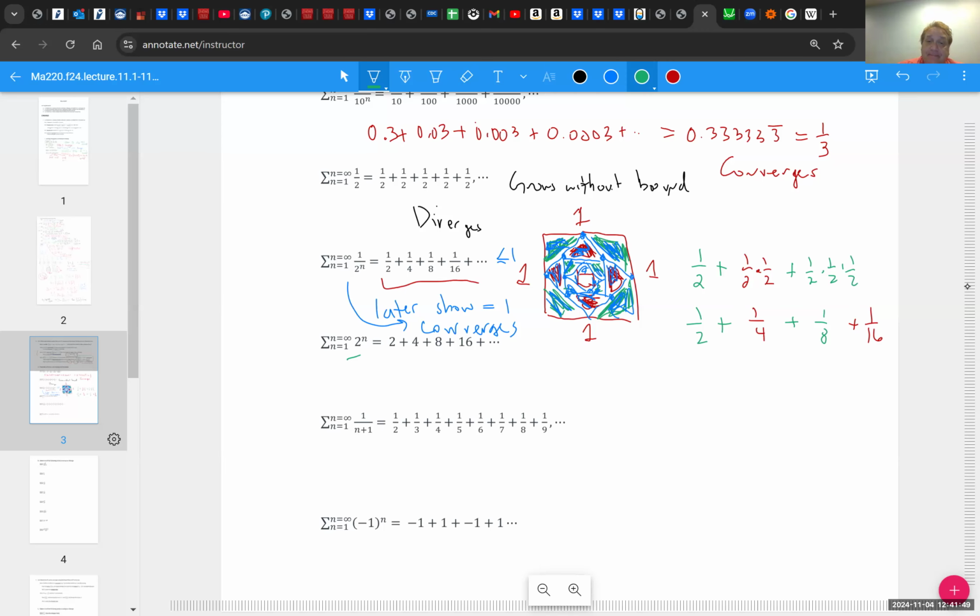So what happens to this thing? Well, it keeps getting bigger and bigger, right? I add 32, it gets bigger. I add 64, it gets bigger. Does it ever stop? Does it stop at 1? No. In fact, it gets bigger than 2 to begin with. Can it get bigger than 100? Well, yeah, because I'm going to be adding 32 and then 64, and then 128, certainly getting it bigger than 100. This grows without bound. Or you could say that the sum tends to infinity. So this diverges.